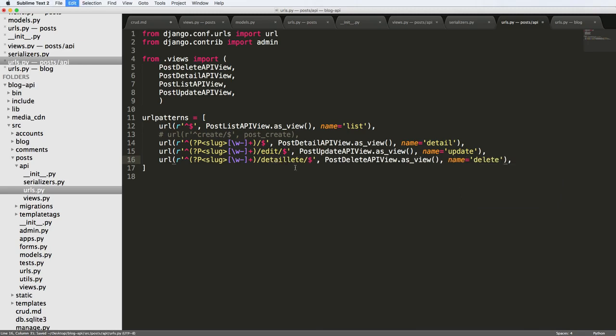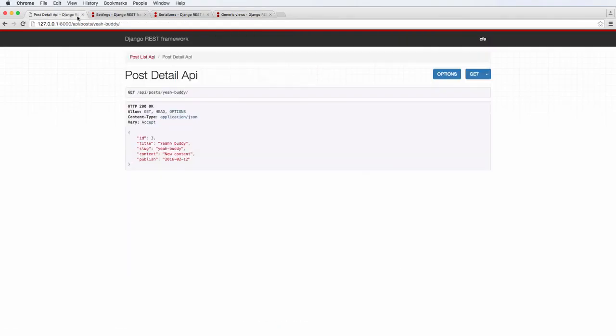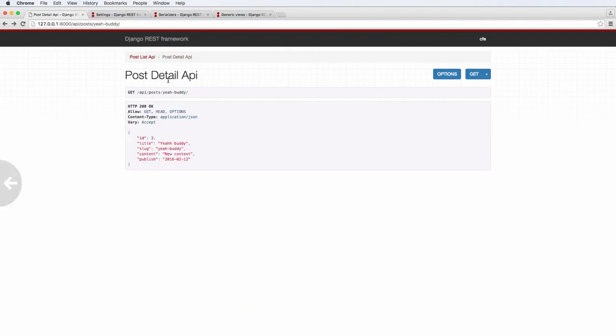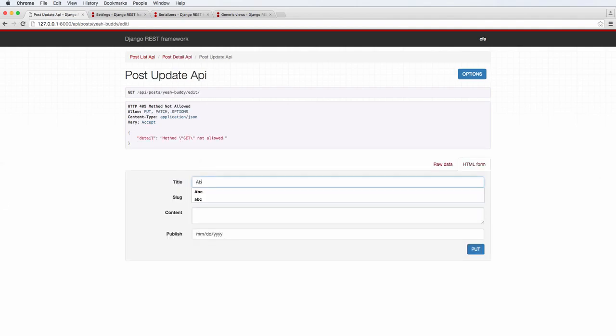Cool, so now we've got a few different things there. So let's go ahead and take a look. If I just type out edit here, notice it says get method is not allowed. But I can change things here. So the original one says the title is Yeah Buddy, and so on and so forth. And if I said ABC, ABC 1, 2, 3, 4, and some more content, and we change the date a little bit.